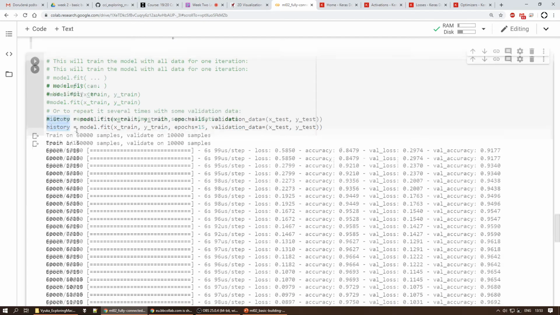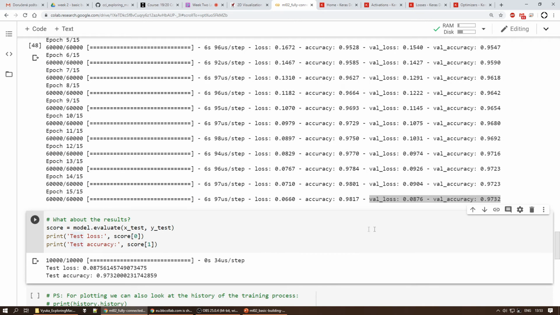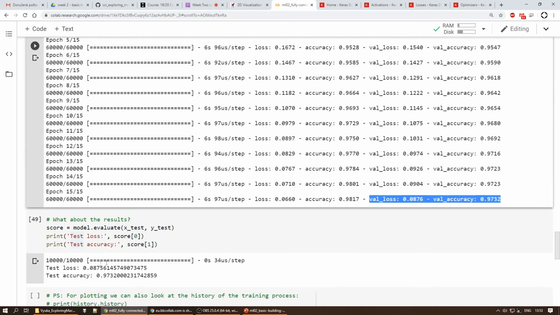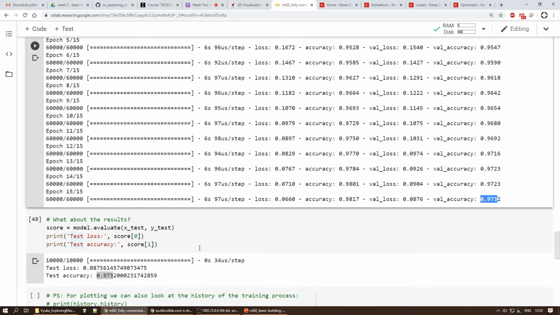We can also calculate it once more at the end, and it should arrive at the same numbers. So this validation loss is 0.0787, and this validation accuracy is the same one as here. 0.97 is the same as here. Okay.